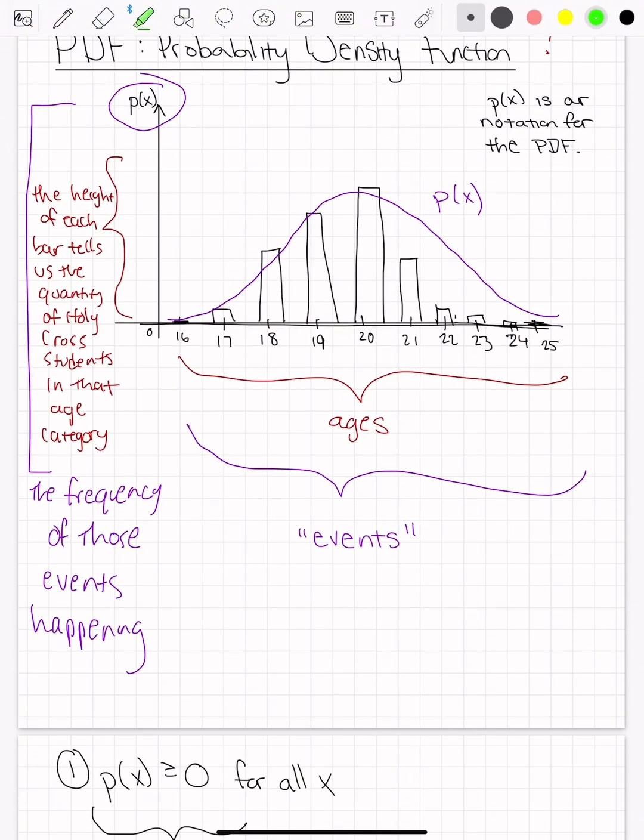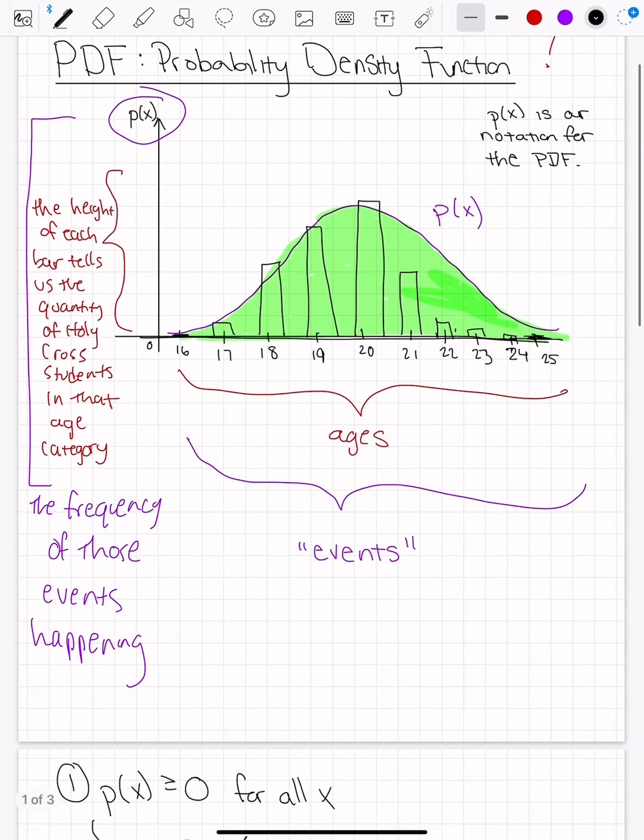That means that the area, right, under this graph, if we consider the entire x-axis, any area under the graph of p of x sums up to 1, which makes sense because remember that we multiply the probability by 100. So when we say that it's equal to 1, the probability is equal to 1, that means the probability is 100%.